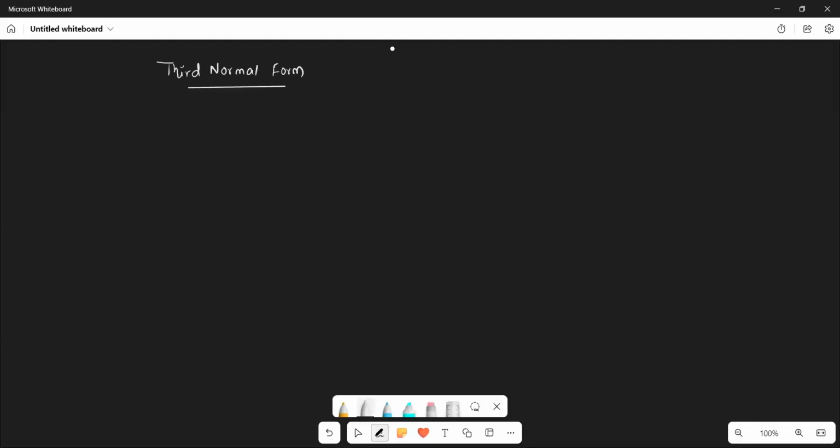So just like the first normal form had its own rule, second normal form also had its own rule, right? In the same way, third normal form is also going to have its own rule. The first rule is that, of course, the table must be in second normal form.